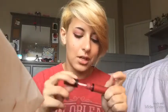Alrighty, so I finished my wing and I curled my lashes and put on a little bit of mascara, which I use Last Blast Volume from CoverGirl. And I really like this formula, works really well. So now we're gonna move on to lips. And so I'm gonna take this MAC Studio lipstick in red. It doesn't say the shade name, but it is a red color.